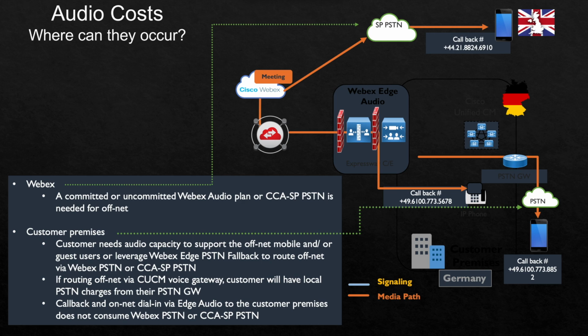Second, if you use the callback option via Webex Edge Audio and it has to fall back to PSTN because maybe you've exceeded bandwidth restrictions, or again, there's network services down or DNS is down or something else, then in that instance, because you're falling back to PSTN, you will incur PSTN charges as well. So the purpose of these solutions is not to eliminate PSTN costs, but simply to minimize the PSTN costs and therefore increase the savings you can see by allowing more calls to go over IP.